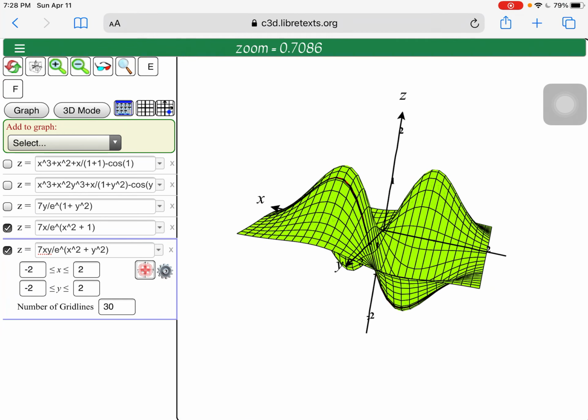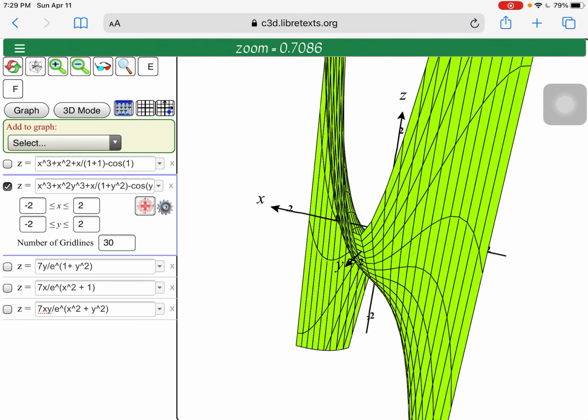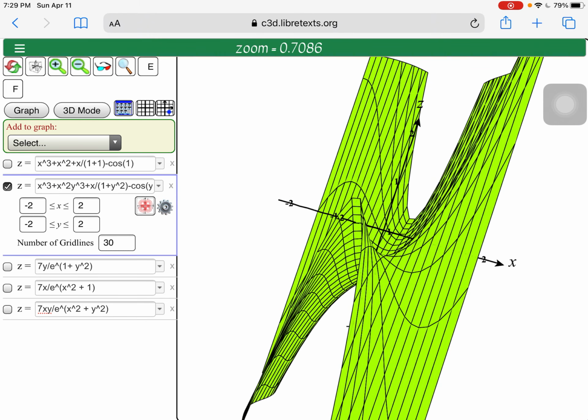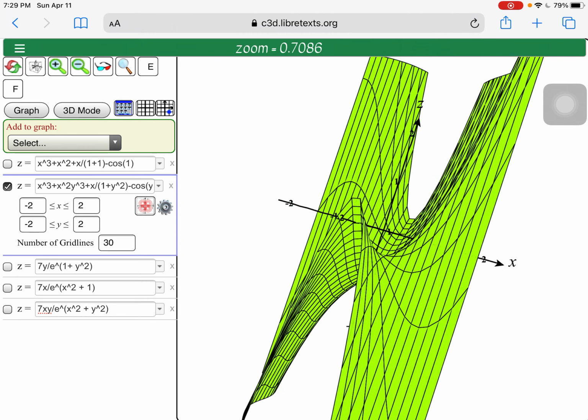So I'm going to turn off these two functions here on the left, and I'm going to turn on my function z. So as promised, this is a pretty crazy looking function. This is the f of xy function. What I'm going to do now is, you can see the difference between this line and that line is that on this line, I have set y equal to 1. So there was a y cubed, I put a 1 there. There was a y squared, I put a 1 there. There was a cosine y, I put a cosine 1.